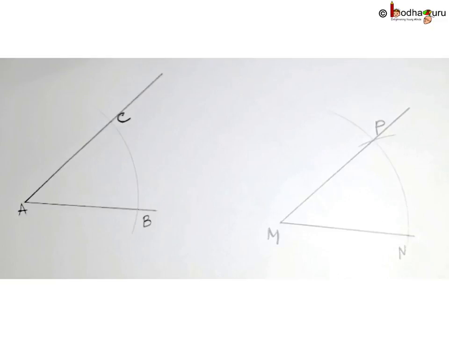Yes, we can. We can copy an angle using a compass. Say we are given an angle. Its angle is BAC. We need to draw an angle NMP of the same measurement.